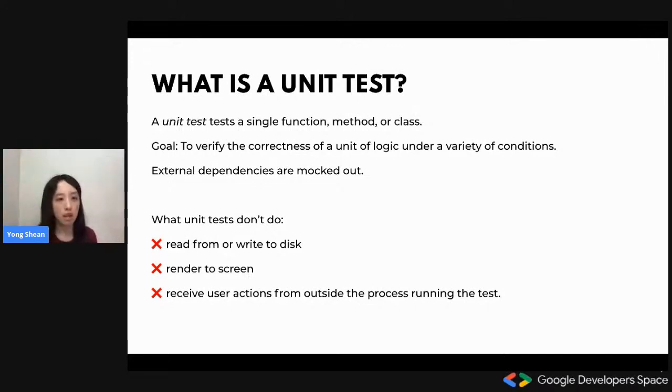Unit tests are limited in what they do. They don't do IO. They don't read or write to disk. They are also not in charge of rendering to screen, nor are they testing whether the function can receive user actions from outside the process.